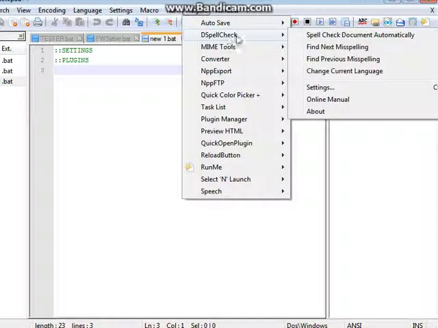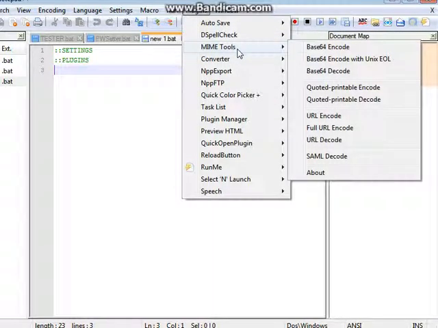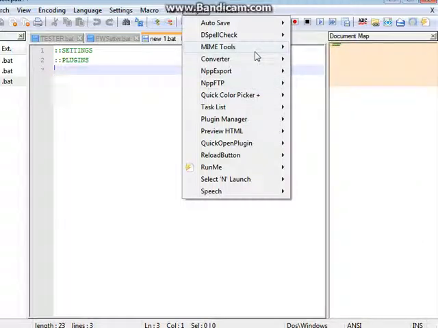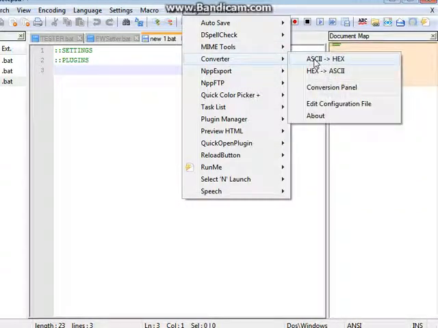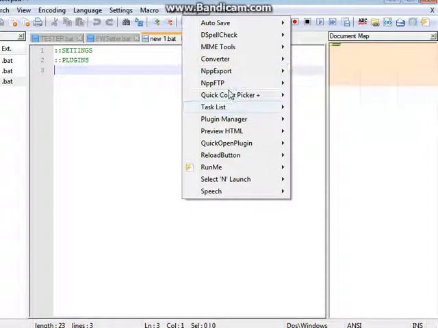Now, DSpellCheck, it's just a spell check one. MIME tools is just decode and encode type stuff, confusing, it comes with it. Converter, you can do ASCII to hex or the other way around. NPP Export, it connects to these type of things.